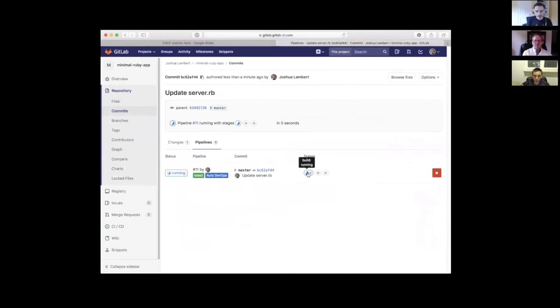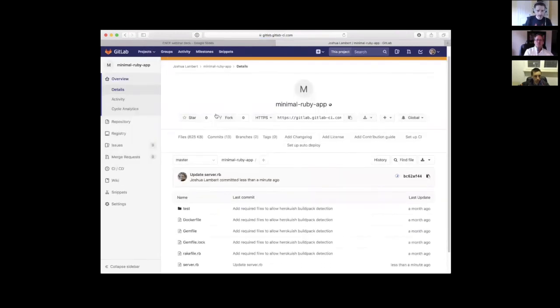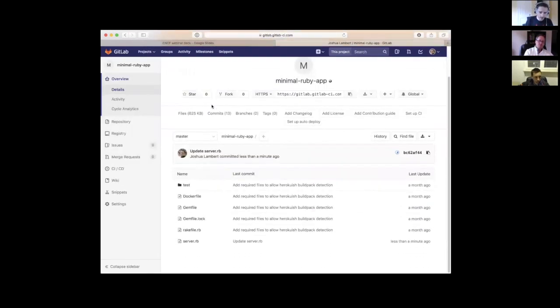In this case, we're going to take that Dockerfile, which is in the repository, and build it, so we get a Docker container. We can then use that to run tests against. And then we'll also deploy it into production, in this case directly, because we committed directly into master. So that's pretty cool. We have a pipeline already running for us, deploying our first version out into the world.